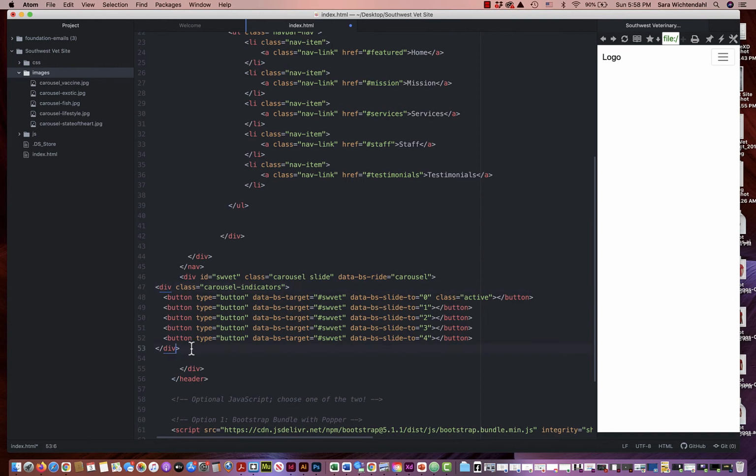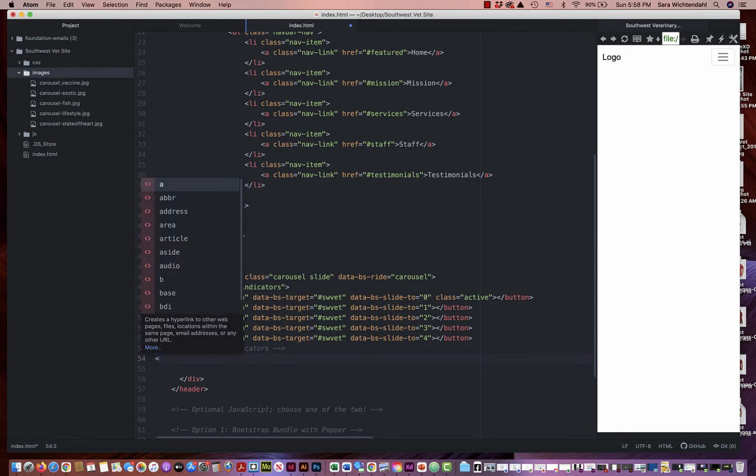So let me go ahead, because there are a lot of divs when you start building this, I need to comment out and remind myself to comment often that this is end of indicators. So now that I've ended those indicators, now I can create the actual slideshow itself.